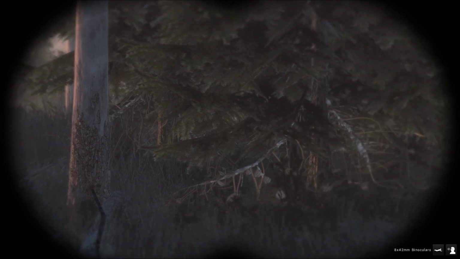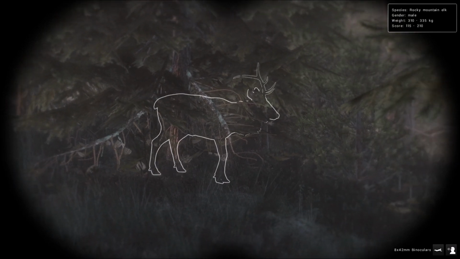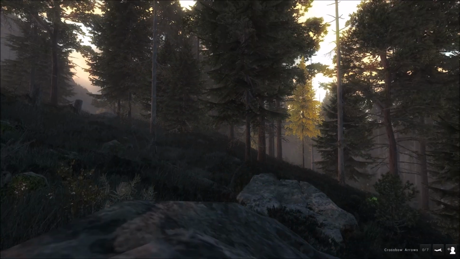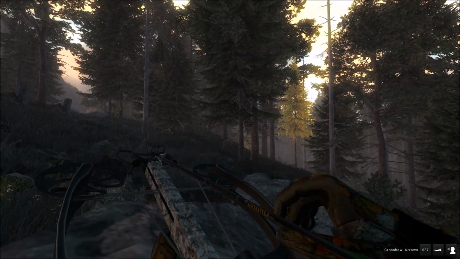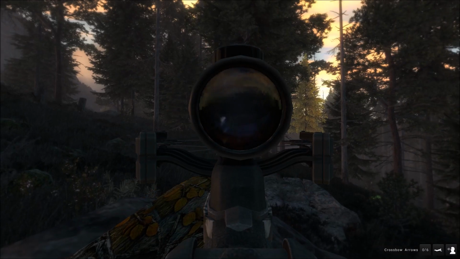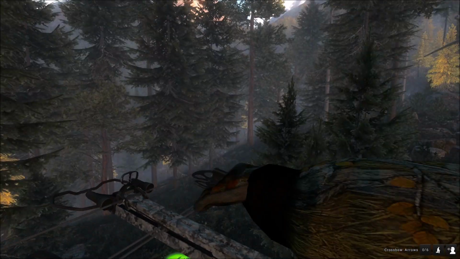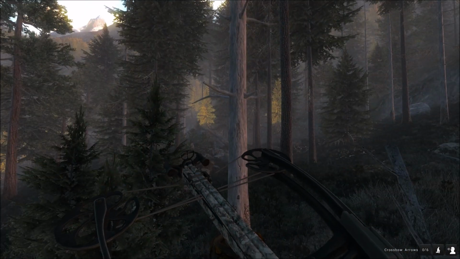He is tiny. Wasted so much time on this tiny bull. Alright, so he's probably about 32 meters right there. And he's down. Now let's load our crossbow back up and get ready, because there could be another bull coming in here pretty soon.